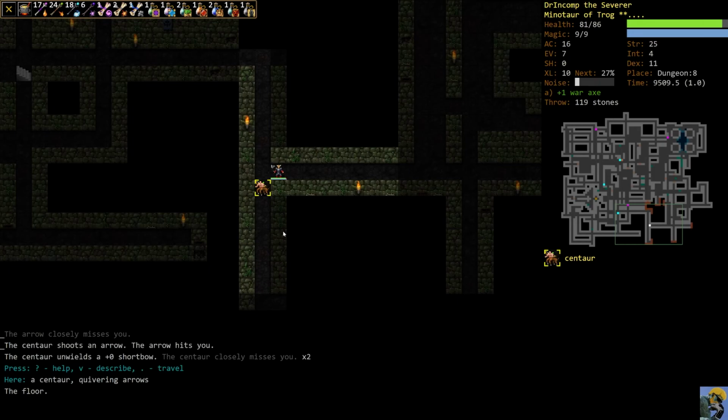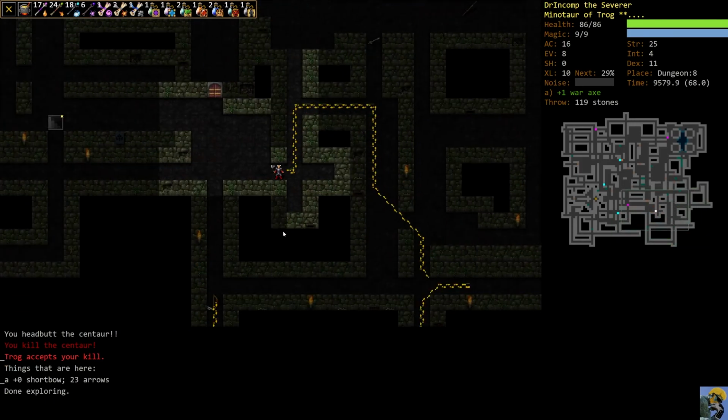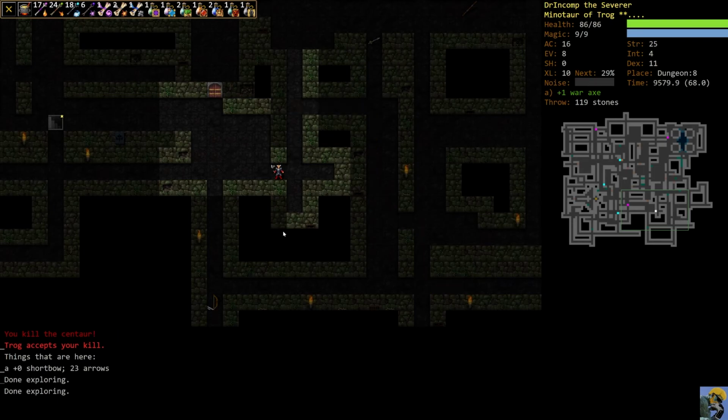But luckily for us, he doesn't have one. He's just put his bow down and he's just fighting us with his bare hands. He has a good strength, so he could maybe punch us pretty well, but we're wearing metal on our body, so it's hard for him. All right, and we're finished exploring Dungeon 8.